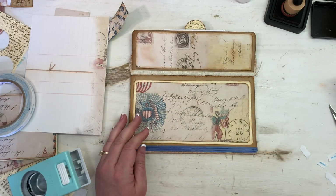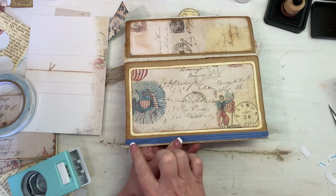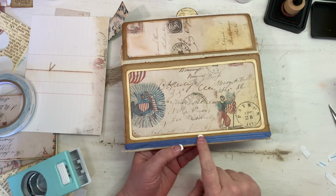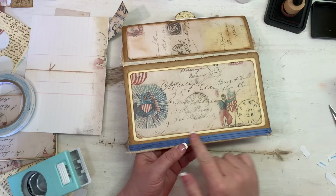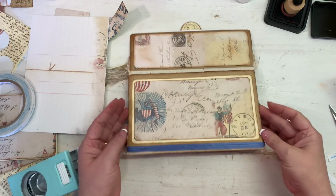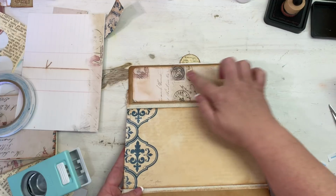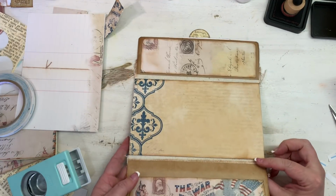So we open it up. Down here where we had our little wonky end right here, I covered it up. I put down some Fabri-Tac and covered it up with just a little bit of ribbon. That's that real skinny ribbon, and I just put 3 little layers of that there to cover up our wonkiness a little bit. And then open it up, and we have our pocket here. And then I just covered that with some paper, and I covered it sideways. I'm good with that. It doesn't matter to me.